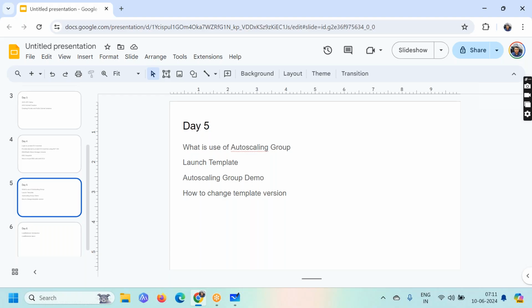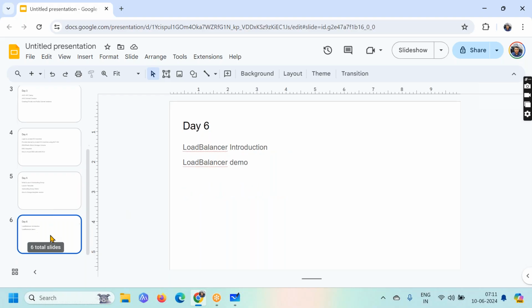Okay, so the load balancer is actually a separate resource. It has nothing to do with the ASG, but it works hand in hand because the architecture we are expecting to create has to be scalable automatically. So at any point, if the load comes, it should get distributed. That's what the load balancer will do.